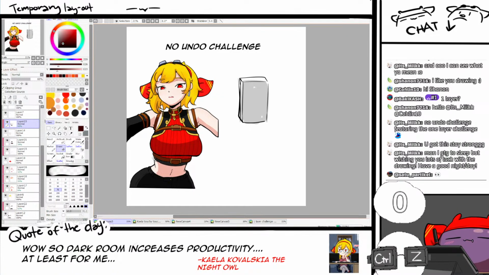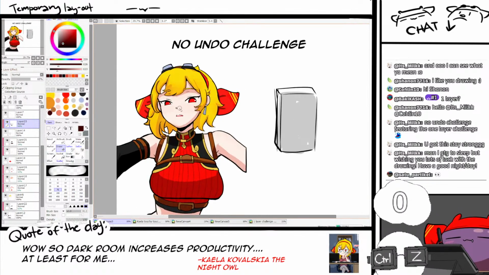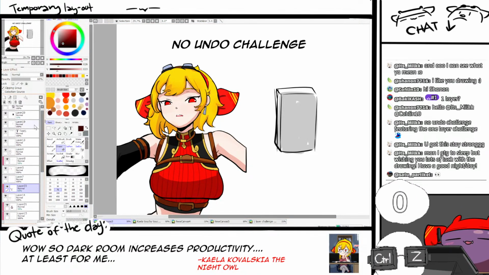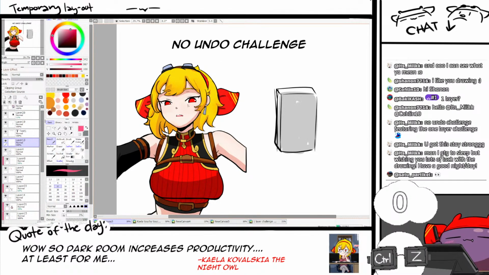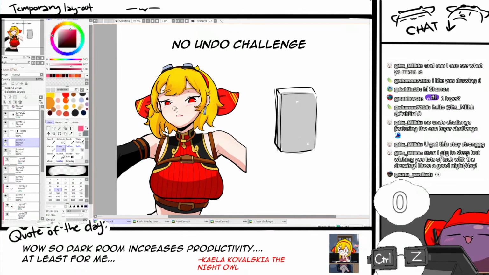Okay. Right, there we go. So there. Of course, I actually forgot some important part in this artwork. We need to do the blush. Wait, the blush is imbalanced. We need to balance the blush.